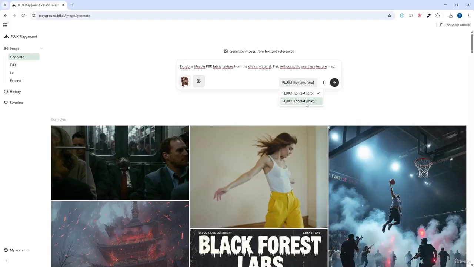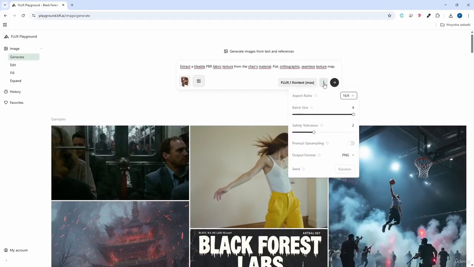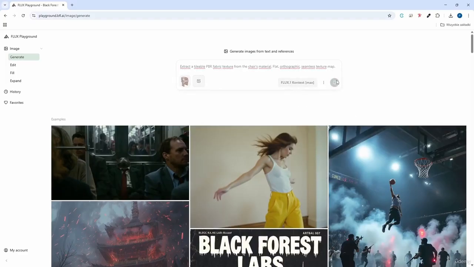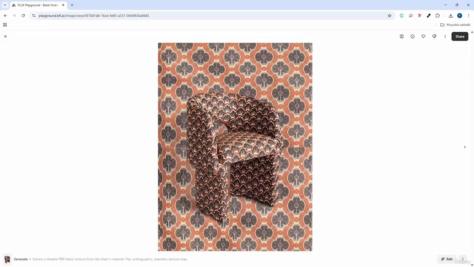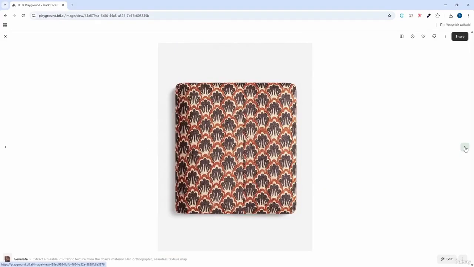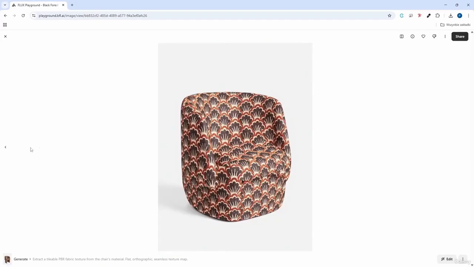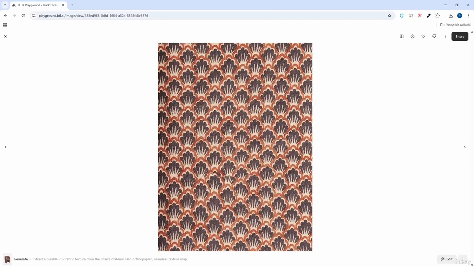And this is the moment when, for once, I'll use the Max model. Here, quality will really matter. Make sure the settings haven't changed after switching the model like they did for me. So again, 1:1, safety tolerance is 4, great, and I'm generating. Okay, even though I selected 1:1 in the aspect ratio, I ended up with rather vertical images. It would be worth repeating this process, but I'll try to avoid that. The third image resembles what I wanted to achieve. The pattern is exactly the same as on the chair. Despite the aspect ratio errors, Flux Context handled this task exceptionally well.